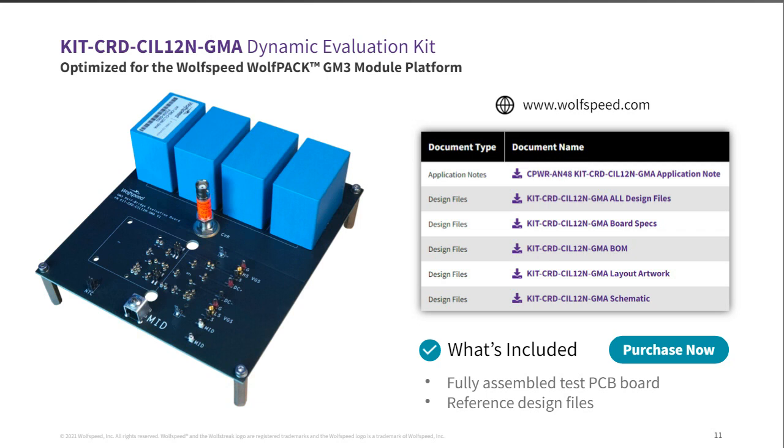Again, we're trying to help you speed up the evaluation and provide these resources, so you're not sitting there scratching your head or reinventing the wheel trying to create your own evaluation kit, which takes time and money and effort. We've tried to provide this for you to help speed up that process.